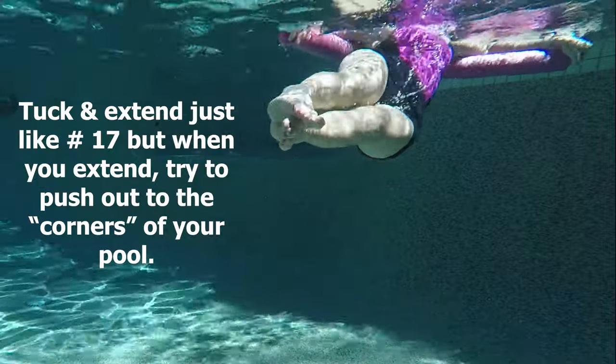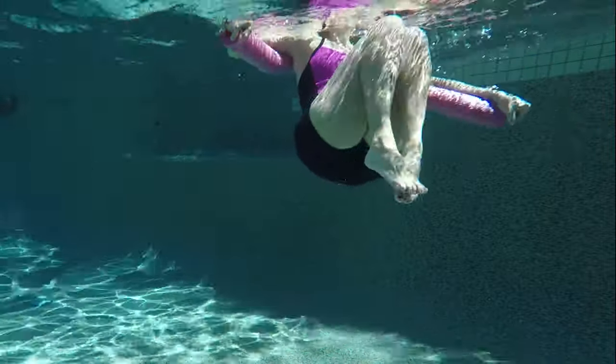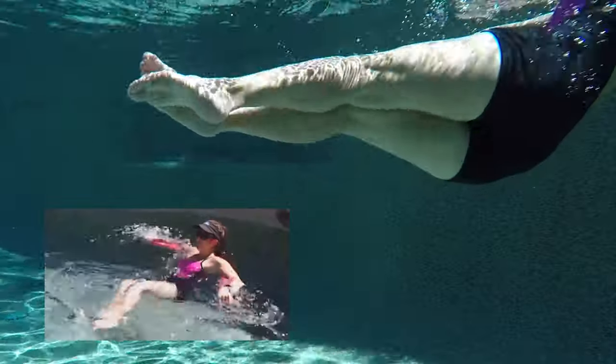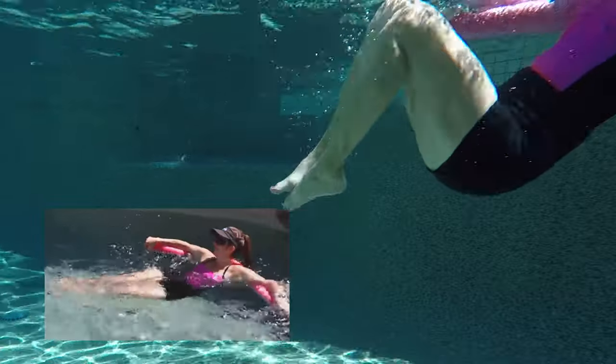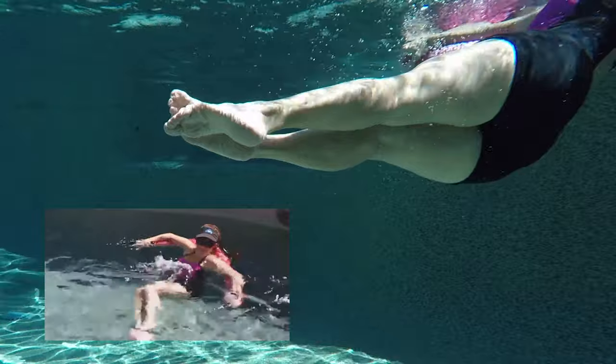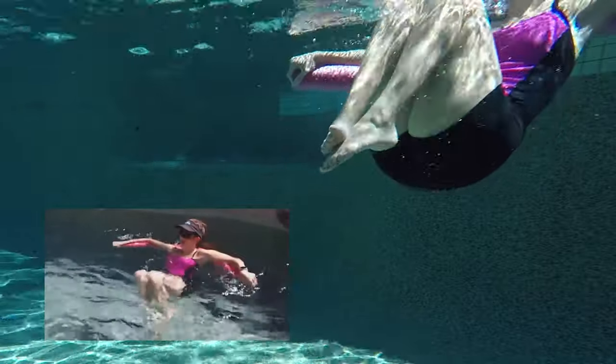But when you extend, I want you to push out to the corners of your pool. So if you don't have corners, just pretend you have a right corner and a left corner, and I want you to push out to right and left. So we're getting those hips and the core to work. I want those hip rotators and the core to work. I want you to be able to do a little rotation there. So push to the corner, pull in the center, push to the other corner.